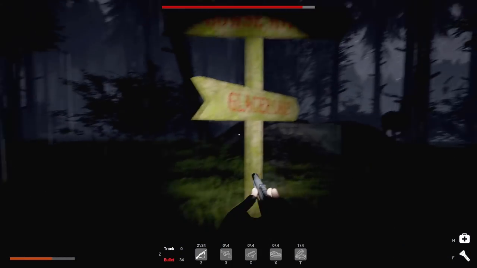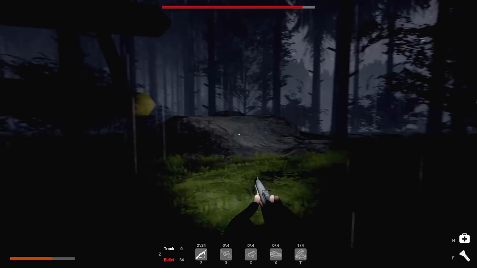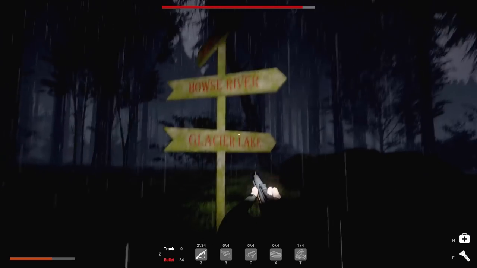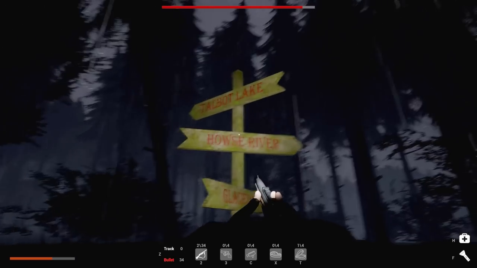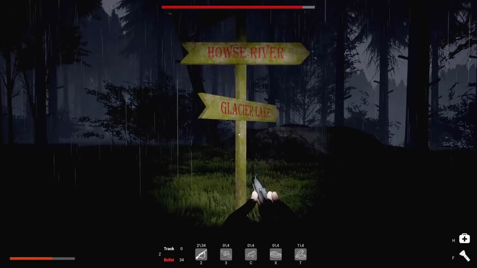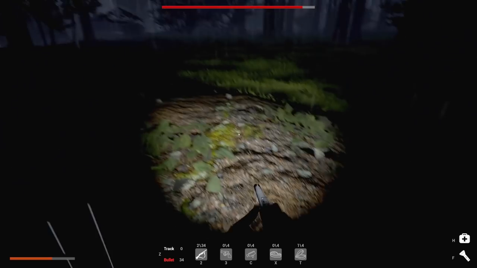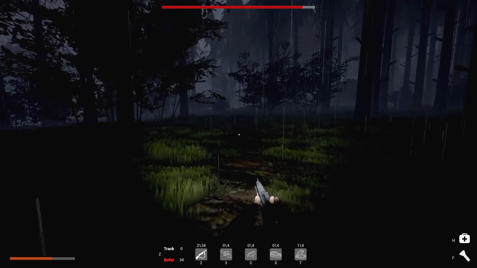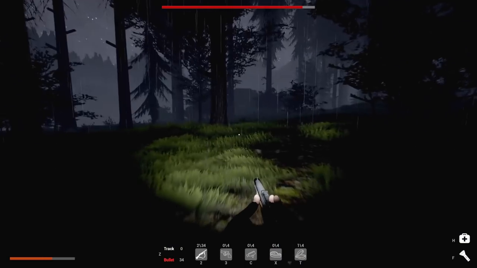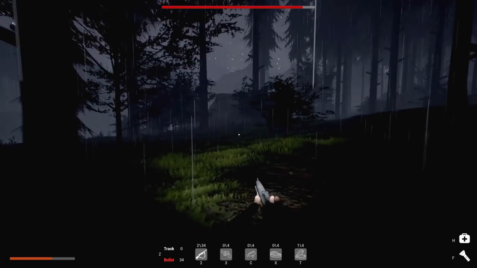What's that sound? Oh my god, it's wildlife. Where did it go? It's fine. We're not gonna worry about that. Glacier Lake, Cows River, Talbot Lake. I guess we'll check out the river, because that's this way. I don't know where my RV was parked. I should have made a better note of the direction. It's okay, though.